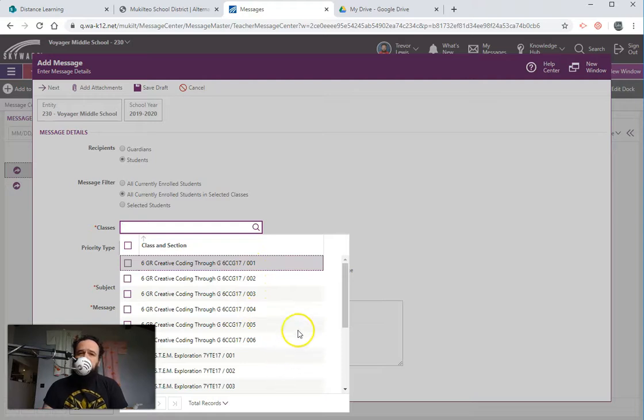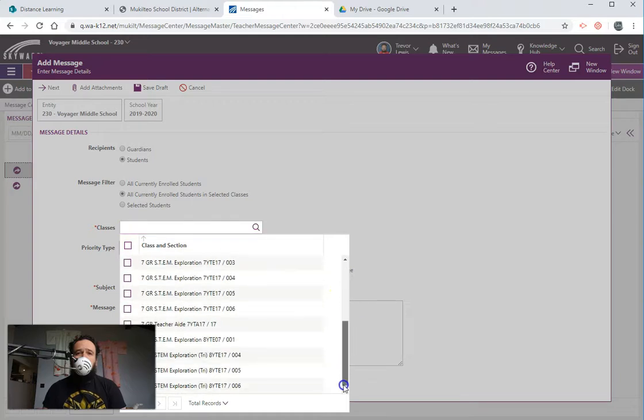So at my school, this is trimester 1 A day, and this is trimester 1 B day. I just know that because I've memorized what the codes are. So these are section numbers. So you're going to need to know that. Sometimes you need to know course codes too, because I have a trimester long 8th grade class and a year long 8th grade class. So you got to be really careful about what you're choosing.